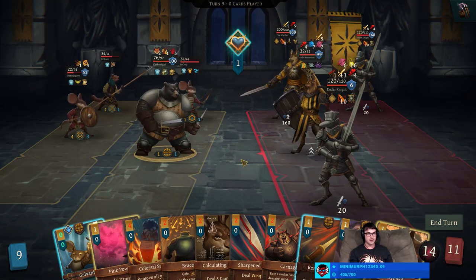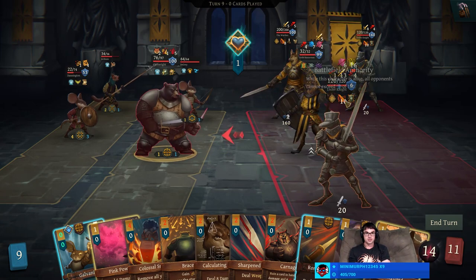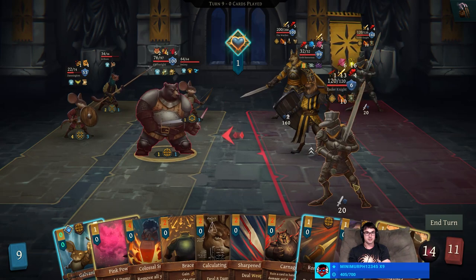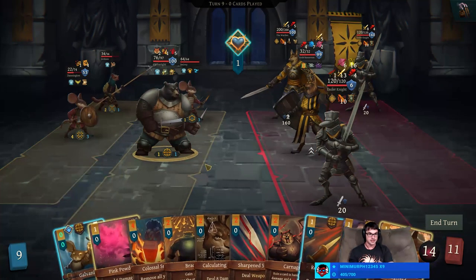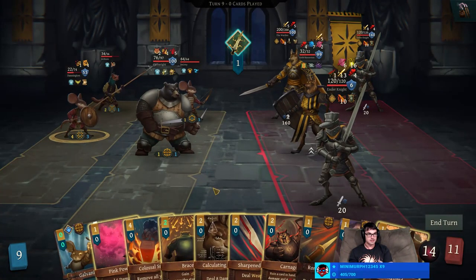Fortunately, we have very few actions this turn, because of the warden. Steals the block of the ally with the most block and swaps adjacent to them on rank. So they're going to gain 160 block from this Ender Knight, which is actually good, because then we can finish the other knight, too. Don't forget, the first card we play will be destroyed, so don't play Galvanize. At least not first.